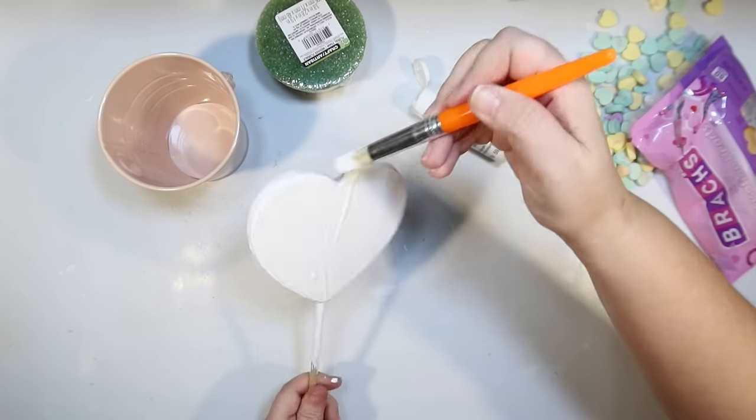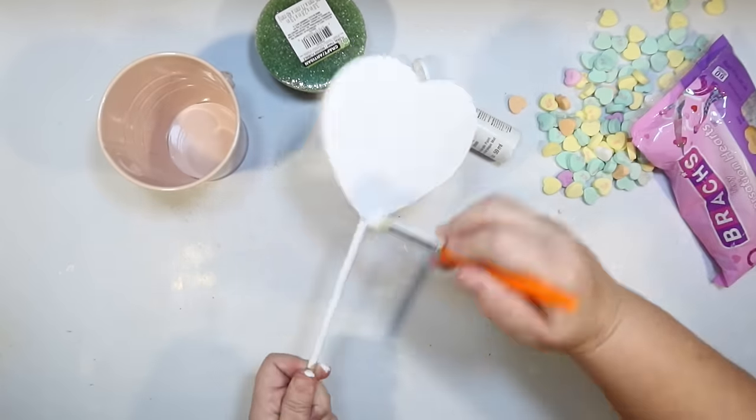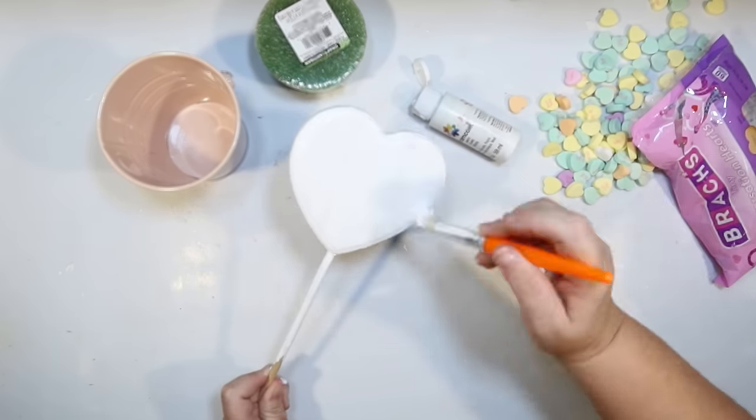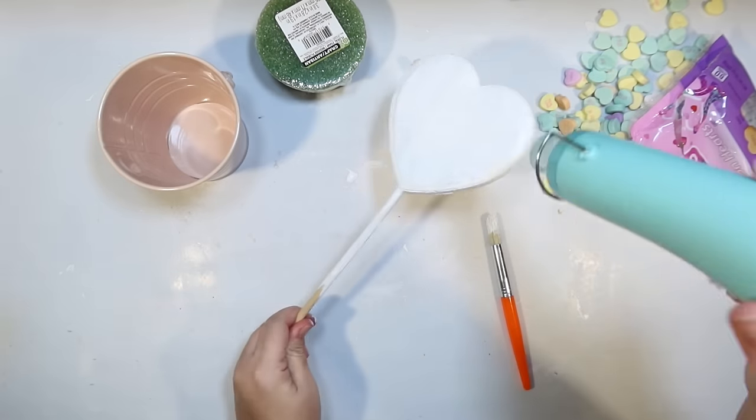So I went ahead and painted all the surfaces of it just white acrylic. I'm also painting most of the dowel too, because you're going to be able to see that poking out of the pot. And I really love how this turned out. I think it's so cute.